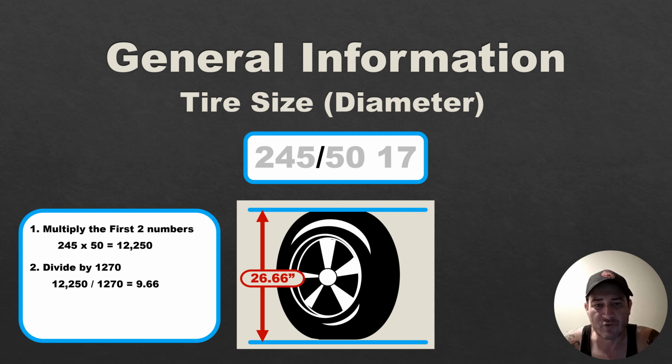we get 9.66 inches. So what that 1270 does is it basically factors in the 25.4 millimeter conversion going from that sidewall or the cross-sectional width, the width of the tire, factoring in that ratio and multiplying it by 2 after converting the 25.4. So that value is the two sidewalls added together as well. And this will work with any tire. And then we just simply have to add the 17.